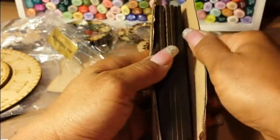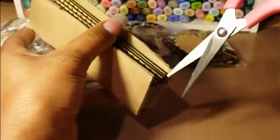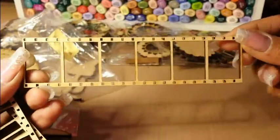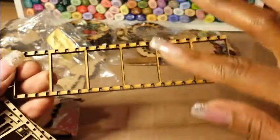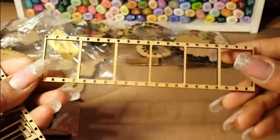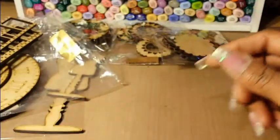And then I also got this here. I think this is the film strip that I ordered. You see, she has these very nicely packaged so they don't get damaged. Oh, let me cut the tape on the top and the bottom. Okay. And these are the film strips. And they have 6 slots in them. And that's the back side. I love the way this looks, kind of like distressed. Or you can use this side that's plain if you wanted to give it a clean finish, like with some acrylic paint. Really cute. So I got, I don't know, a bunch of those, I guess.